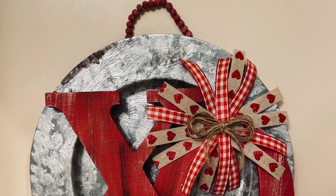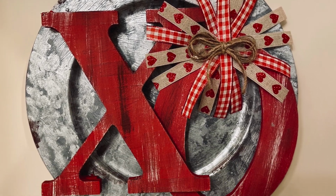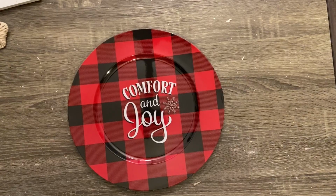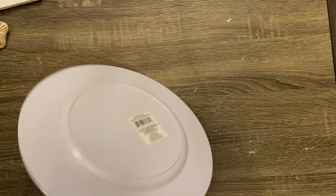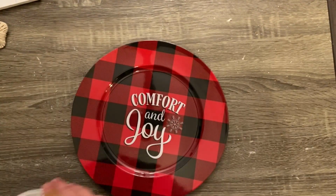And now for our second project. I love this so much, but I'm not sure what to call it, whether a wall hanging. We'll just call it a wall hanging. We're going to use a platter from the Dollar Tree.